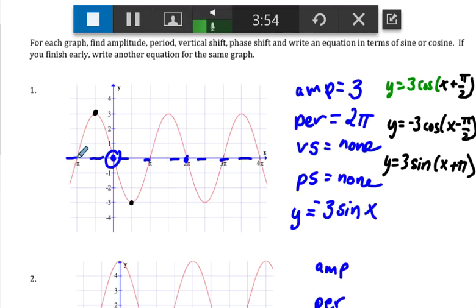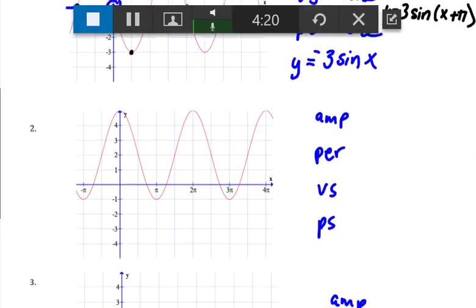Okay, so did you shift over here? Yes. All right, do you guys see Michael shifted his graph to the left so that he could have a nice normal sine that's not even flipped? Anybody else do one like that? Okay, good. All right, these are all good equations. You see, how many equations could I write for this graph? Infinite. Yeah, I could write an infinite number because you can always shift it more to the right or more to the left. Okay, next one.